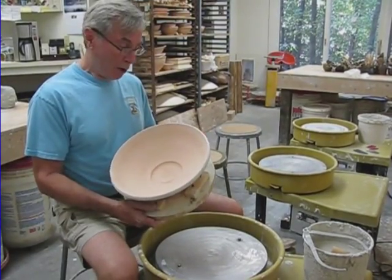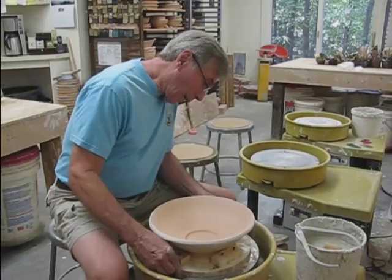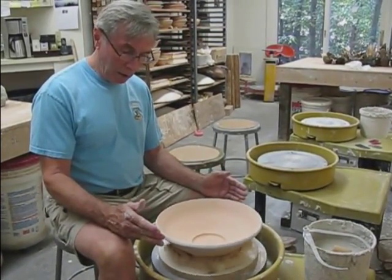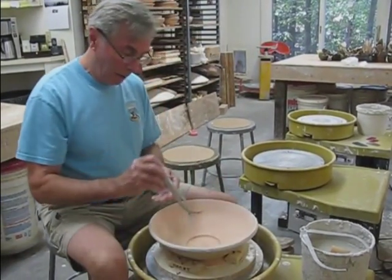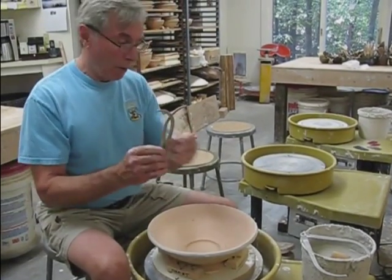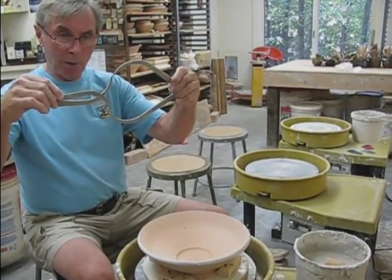So, let's get going. The first step is to take this form that I've created and attach it to the wheel. It fits on rather nicely, and as you can see, when I start the wheel up it's a spinning form. That's step number one. Step number two is to measure the diameter of the foot of the piece and then take a measurement off of that, and you'll see why in a moment.